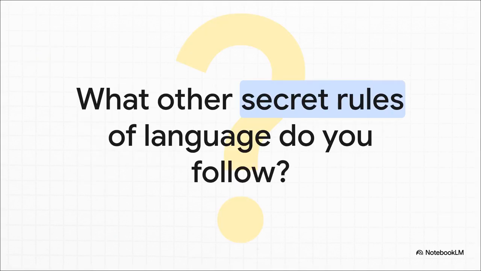And that really leaves us with one final big thought. We've just peeled back the curtain on one of the hidden rulebooks your brain is using, just for plurals. It really makes you wonder, doesn't it? What other secret, complex rules of language are you following perfectly every single day without having any idea they even exist?